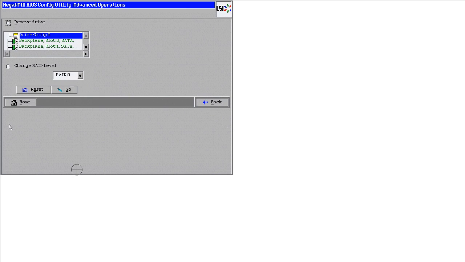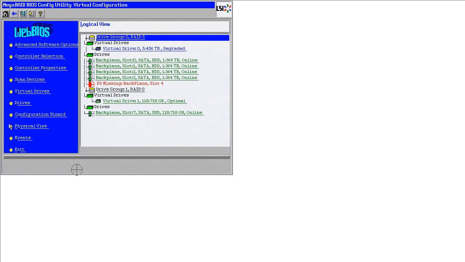Drive group 0, go. Did nothing for me. Okay. Drive missing. Does nothing for me. Okay.